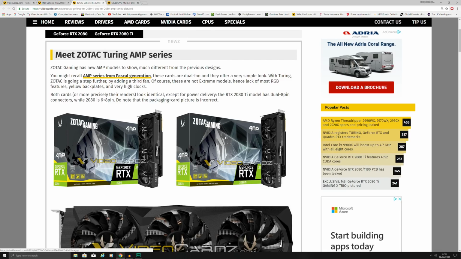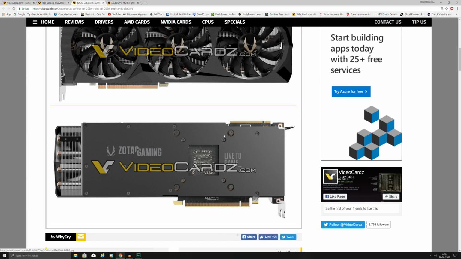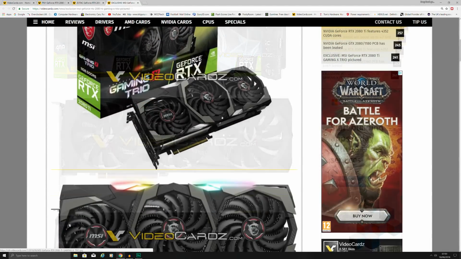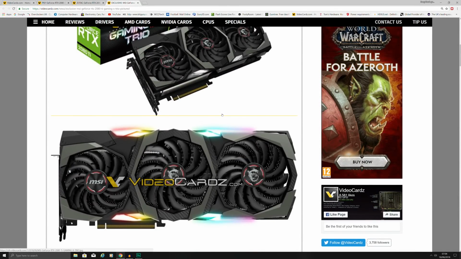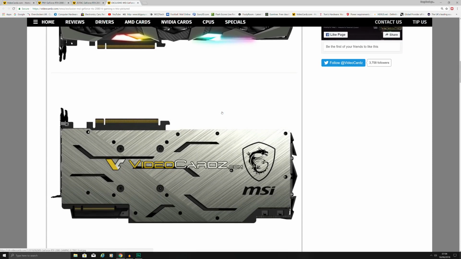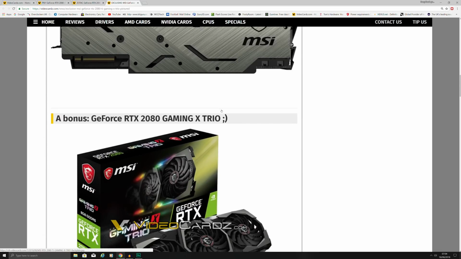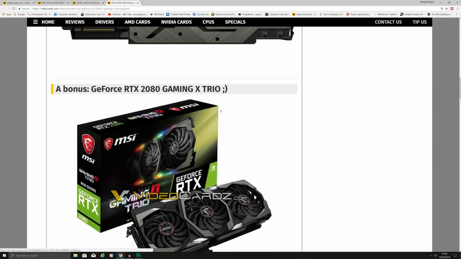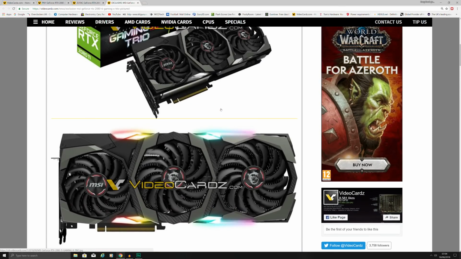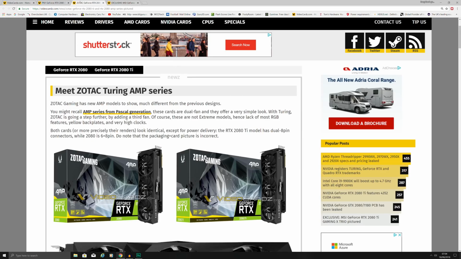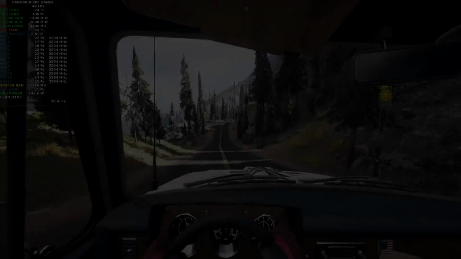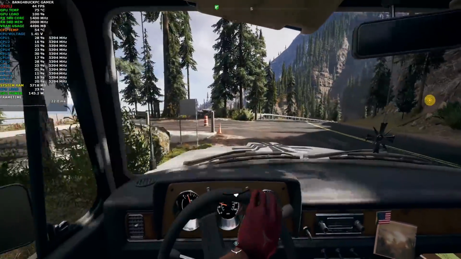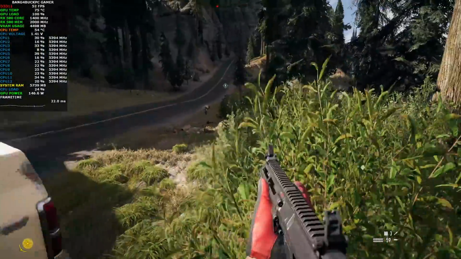So there's been a lot of leaks of other aftermarket coolers as well. And companies like Zotac, they've come with their Amp series. So looking at the MSI GeForce 2080 Ti Trio, which is probably the one I'll get if they have this on day one, I'm willing to buy it. I like this one, this looks pretty good. And I like MSI, my last GTX 1080 Ti was an MSI, decent warranty, so I'll definitely buy MSI again. But I'm not opposed to getting an Asus Strix as well, so we'll have to see what the pricing is in the UK. But very, very excited for more information, very, very excited for the card. I'm definitely looking to get one on day one, so you guys stay tuned for that.